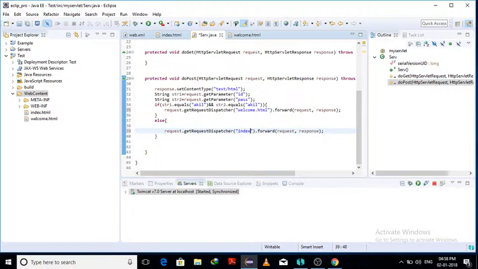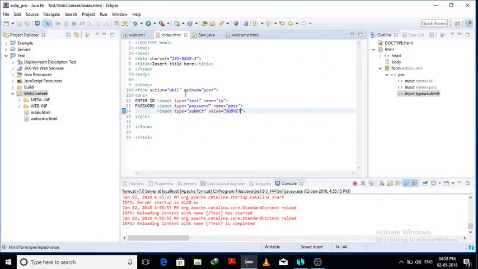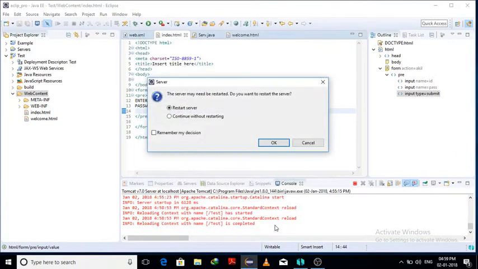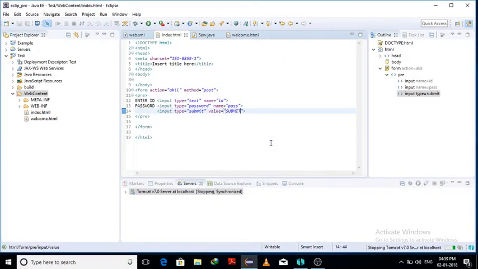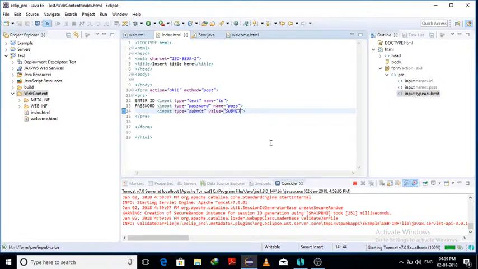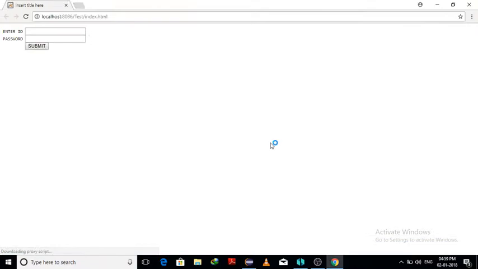Run again and see the difference. Enter some wrong ID.